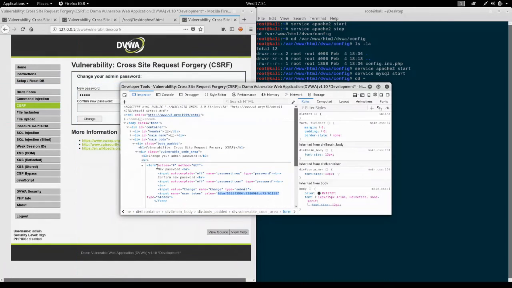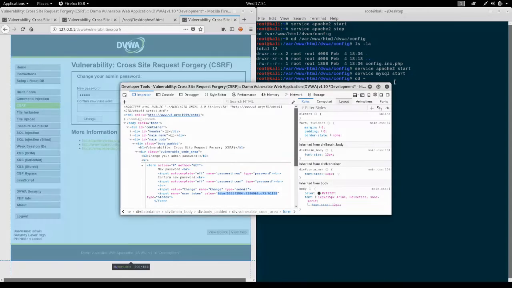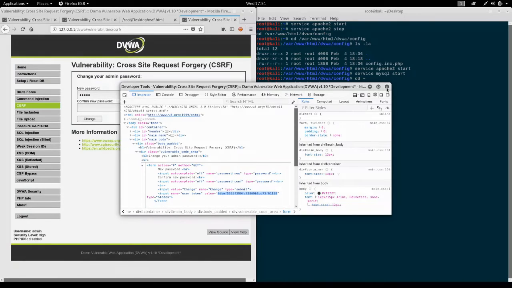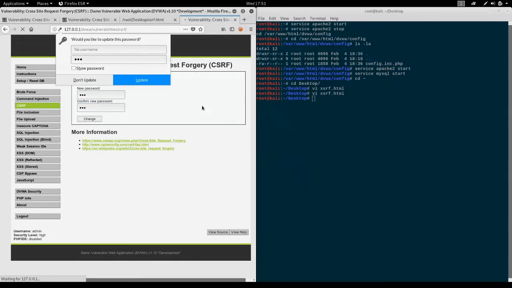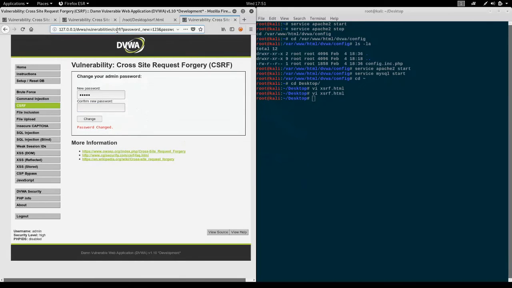So this means that an attacker now also has to obtain this token, and they can't simply send you a link like in the previous examples or an input form. If they have that input form, they need to also include this unique string, but it's very unlikely that that's going to happen. So I can show you in practice how the previous attack that we did will no longer work. So there you go, that sent the token, so the password changed.